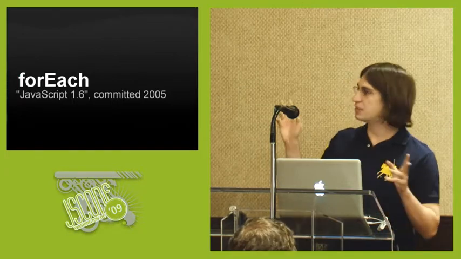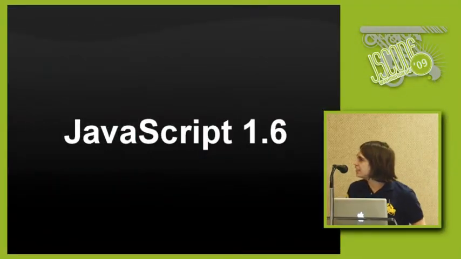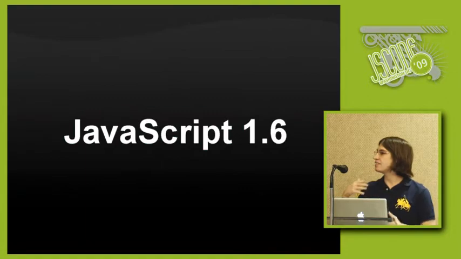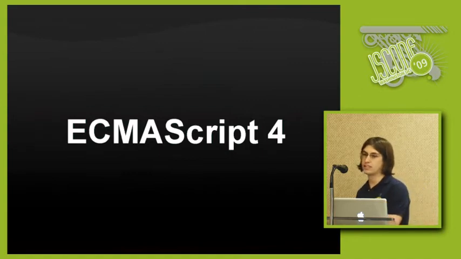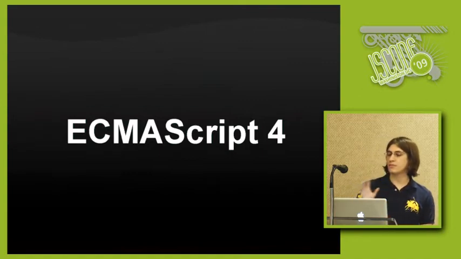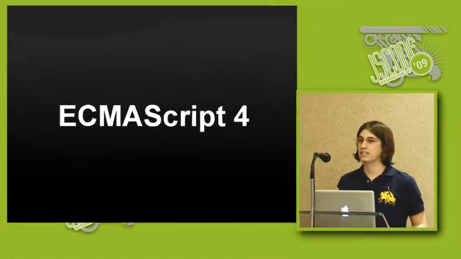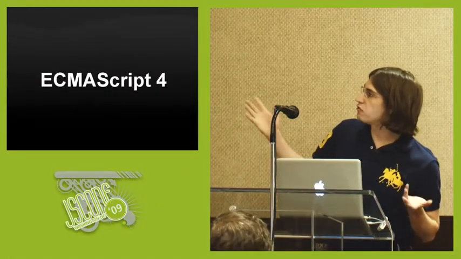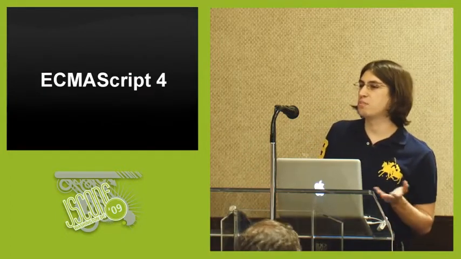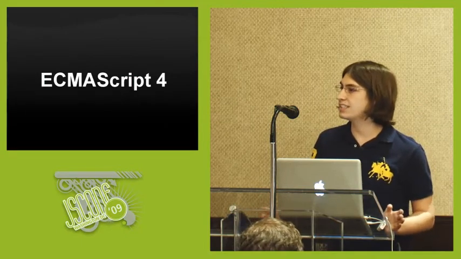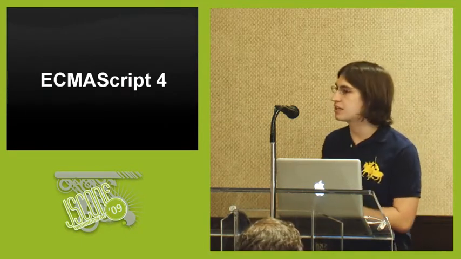That was what Mozilla called JavaScript 1.6. And then we started having a lot of this similar effect. Another one was ECMAScript 4. In all honesty, had ECMAScript 4 existed in 2005, we probably would not have done any of what we did. I have some problems with the ECMAScript 4 specification, but they're purely little annoyances. I think it's a perfectly fine language. And had it existed, I would not have felt the need to invent a new language or anything. We would have just made apps with this.